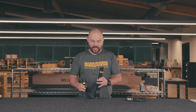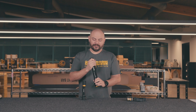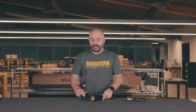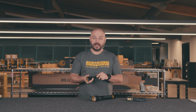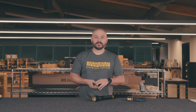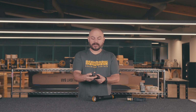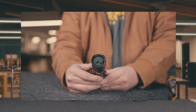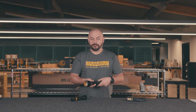The big differentiators here is just the size, the form factor of them, and then the overall brightness output as a function of that. Starting with the big one, this is a 7K flashlight, aka 7,000 lumen output on high mode, and then the smaller flashlight is the 3K, or the 3,000 lumen output on high mode flashlight. So that's the big differentiator. One other small differentiator between them is the smaller flashlight has the power button and the mode button on the bottom of the light, and then the big flashlight has it on the side of the light.